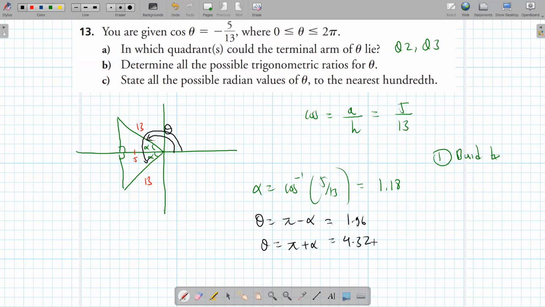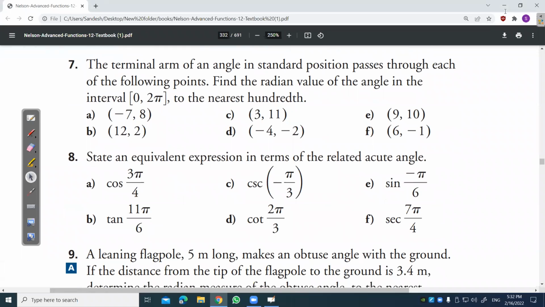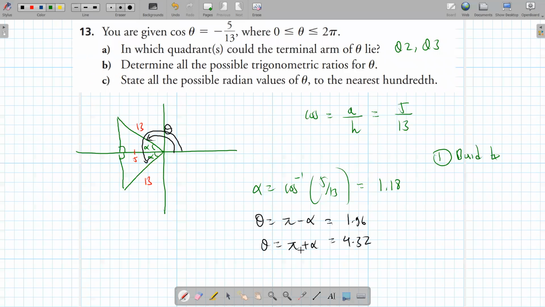Is this a trigonometric ratio? Yeah, it is. Well, we just use the inverse cosine to find what alpha is. We just did this question. I thought you understood it. It looks different, but it's the same. Once you have the triangles, we're just finding alpha by doing cos inverse or whatever the ratio is. And then we're trying to find the primary angle by doing pi minus, pi plus.